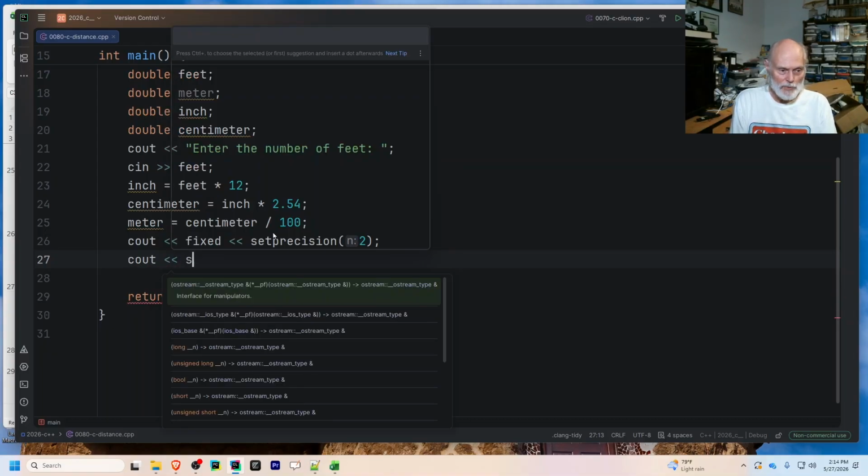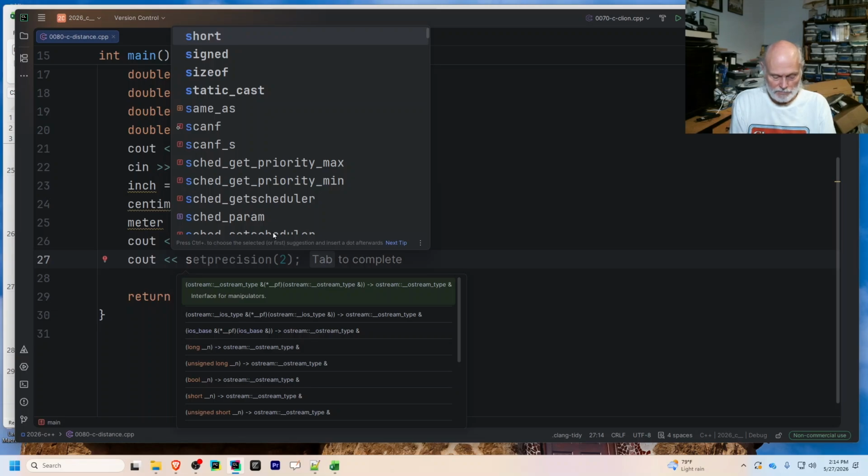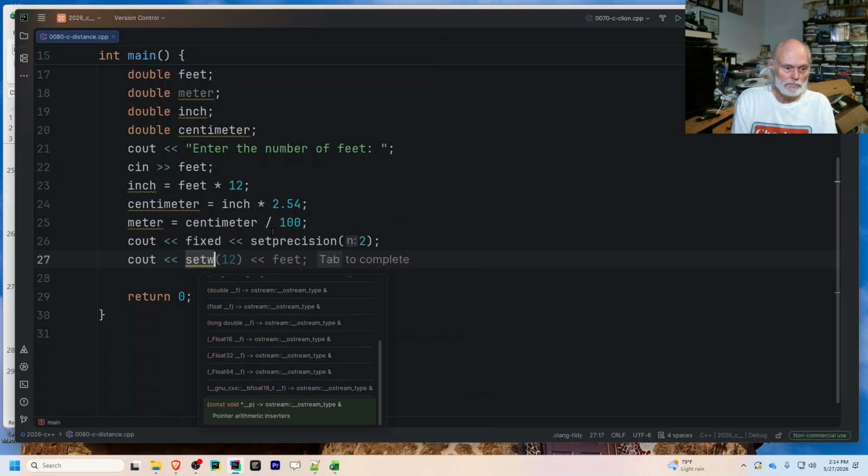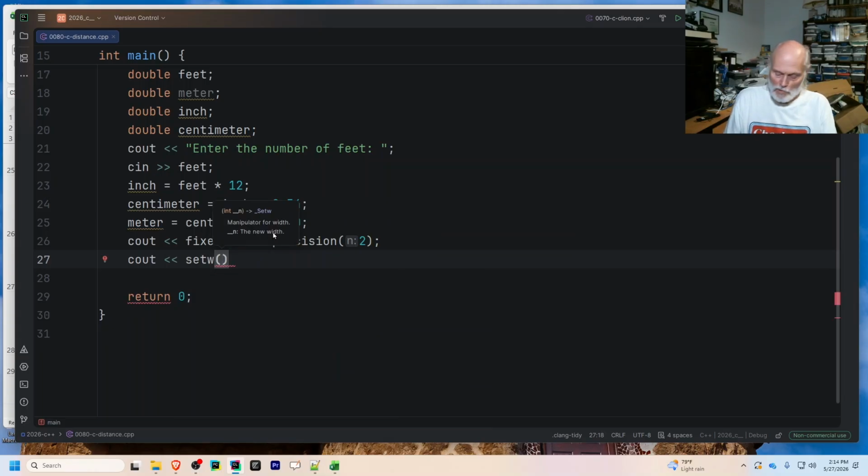Now I'm going to set width, and let's make it 9 characters, not 90. And we'll output feet, but I also want it to say that it's feet. So let's come in here and say the word feet.